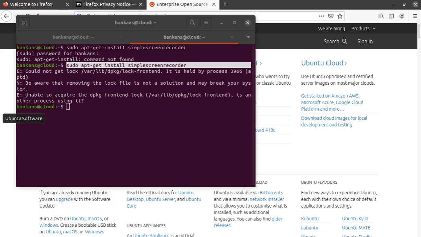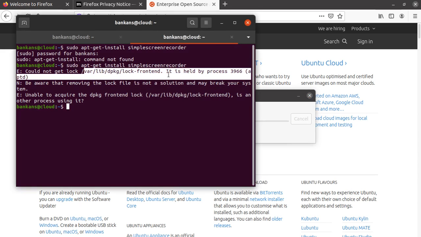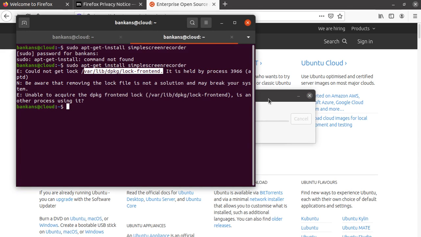That is what is going on in the background, and that is the reason it's not letting me do anything until this system update. Actually, it's going on over here. So it's installing updates. While this is going on, this particular path is locked, so you can't do any other updates from the command line.